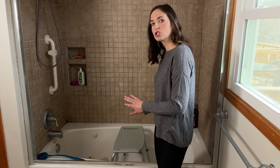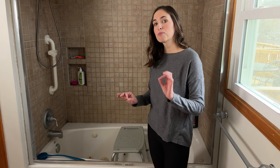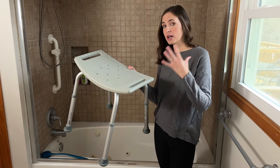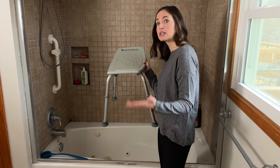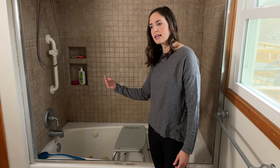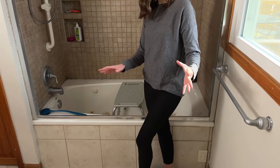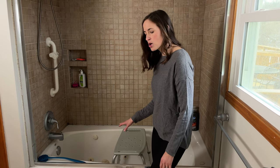One of the best things you can do is test what height works for you on the shower seat before putting it in the shower. You can set this to whatever height is comfortable, so make sure it's tall enough to get up and down from easily. I have it set to my height and I'm placing it far back in the tub, away from the controls, to give the leg more room to be flexed or extended depending on comfort — everybody's recovery is a little different.